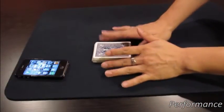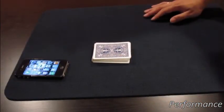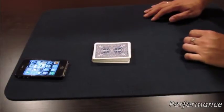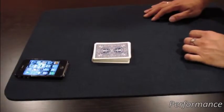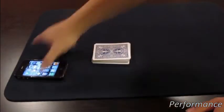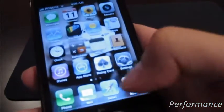And I'm just going to leave the deck right here on the table. I'm not even going to touch it. So usually it's my job to try and figure out which card you actually picked, but I think it's a very repetitive and tiring job. So I'm not going to do this this time. What I'm going to do instead is use my phone here and click on this app.